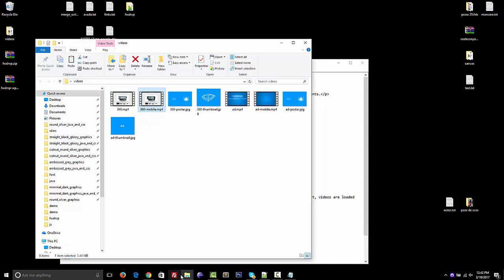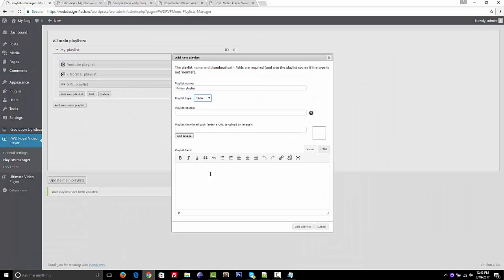So the way it works, this is also important. Like you see here, you have to add the folder inside the plugin content, because there are some security issues here. You can't just load MP4 folders from any server. This is not possible. So we have to add the videos folder inside the FWD RVP content folder.